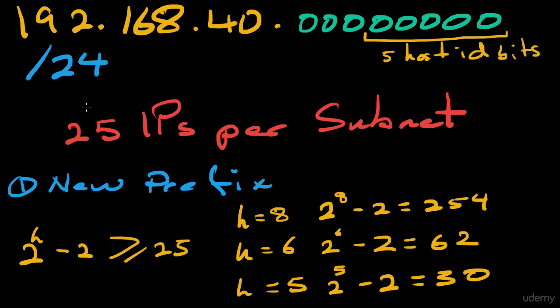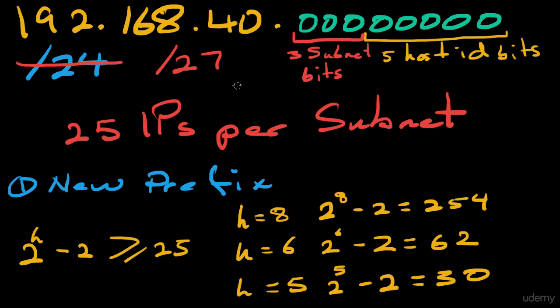If we left those 5 bits for host ID, that means we're taking these 3 bits for network IDs. These are therefore our subnet bits. How do I take those bits? Well, I need a new prefix that would cover them. /24 covers the first 3 octets, 24, 25, 26, 27. My new prefix is therefore /27.